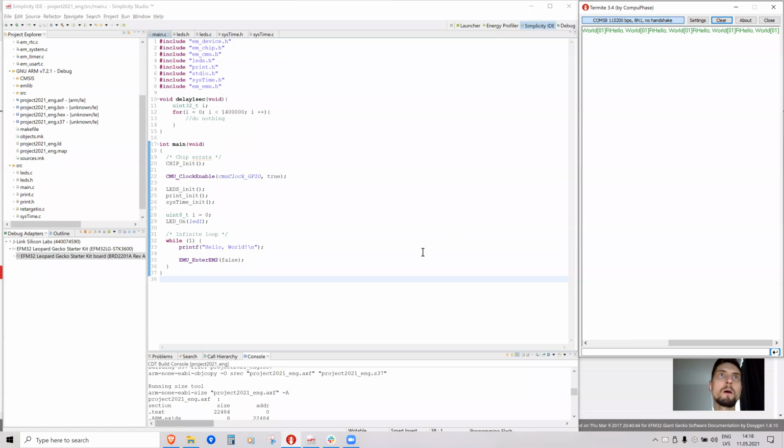So to finish up our lab about energy modes, we also need to solve the following problem. As you can see here, the output of the console is hello world, but then instead of an exclamation mark and a new line, some weird symbols are being sent, 0, 1, and R. Okay, something's not working correctly there. And actually, the explanation is pretty simple. And it's the following.